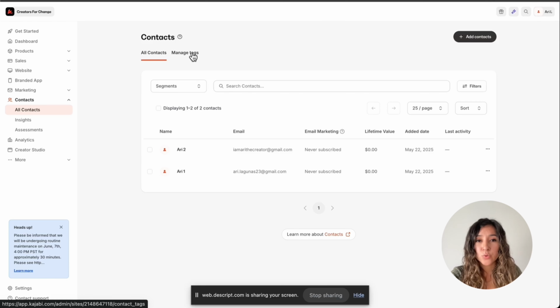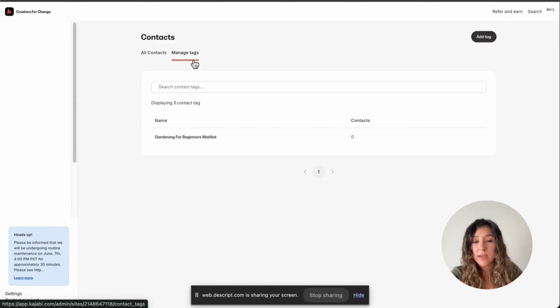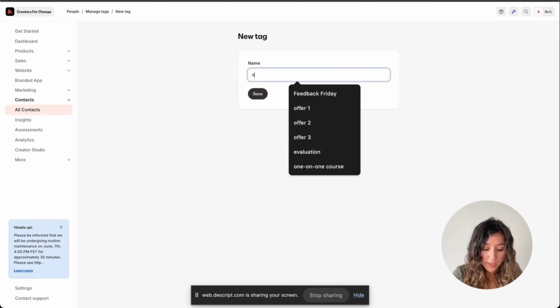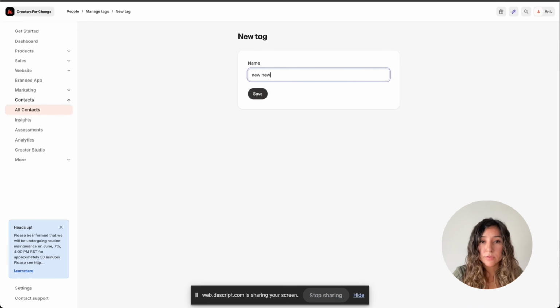What you could do as well is create different tags. As I told you, there is a way to not use the Kajabi newsletter product in order to have people pay for a newsletter. The way that you do that is when people purchase your newsletter through a checkout page that you make under the sales tab, then you can create it so that when they sign up, they automatically get a tag. Underneath contacts, you can manage tags. Let's say I add this tag. I'm going to call it just new newsletter.